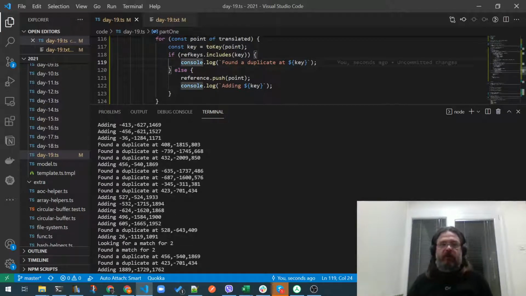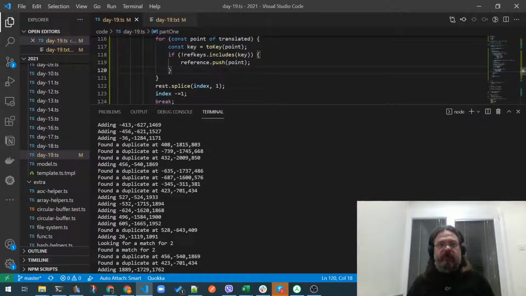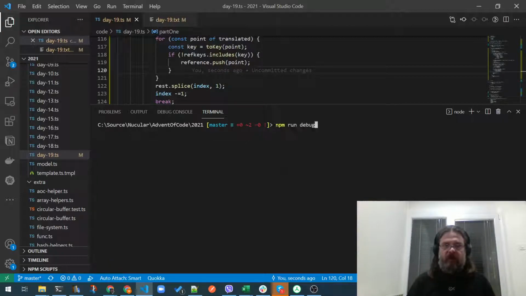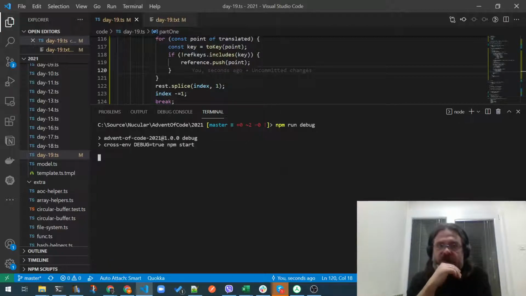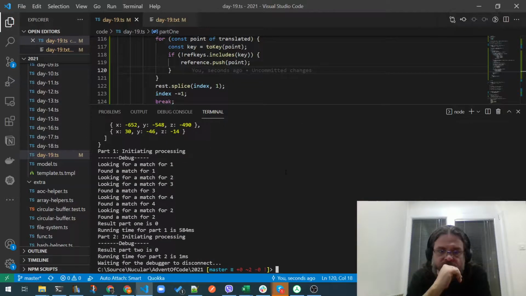Just a sec, I will remove these because we don't need them. If we got into that part, it's okay. You can see, looking for a match for the first one. Found a match for the first one, that's okay.